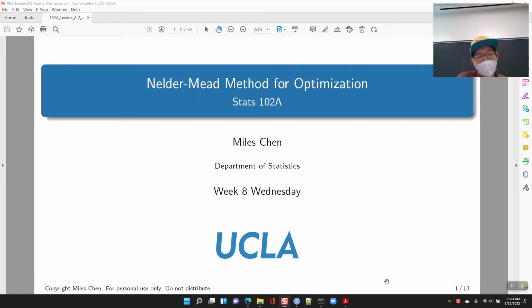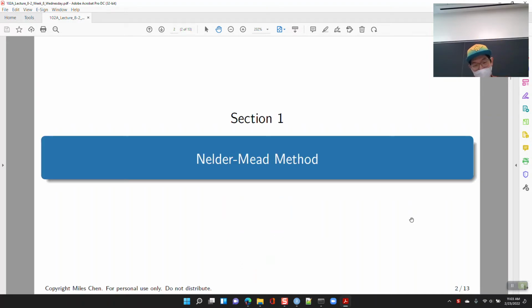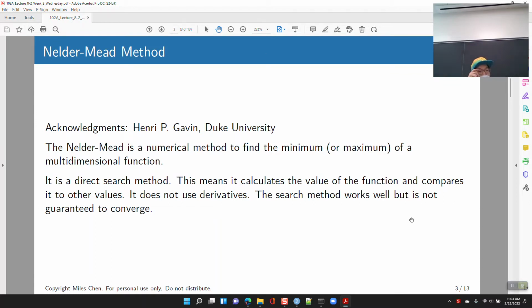Okay. Today we will look at the Nelder-Mead method for optimization, and this is just another algorithm for optimizing a function, which is basically finding where the minimum of a function exists. This is for multi-dimensional functions, and we've looked at one other multi-dimensional optimization method, which is coordinate descent.